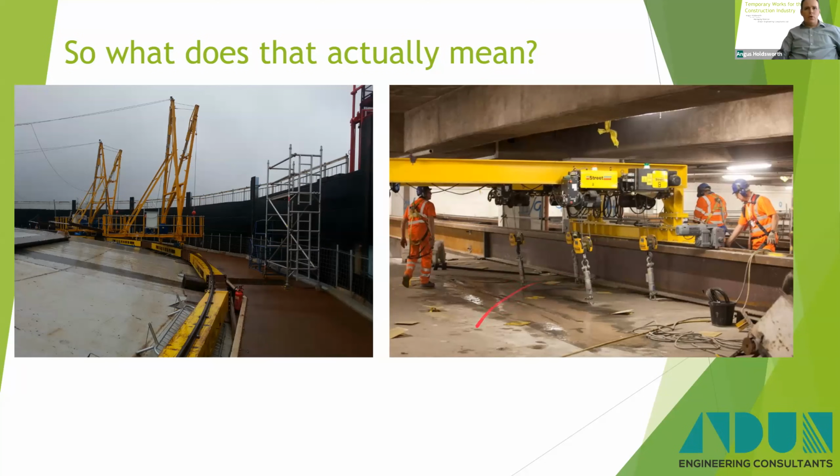So not many metres below this is the live railway line. And the reason it had to be done like this is because the plant loadings, we couldn't get any real plant loadings on there to undertake traditional demolition. So quite an innovative solution was developed in conjunction with Coleman Demolition.